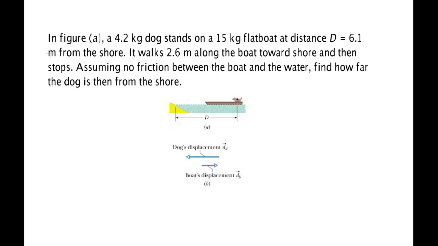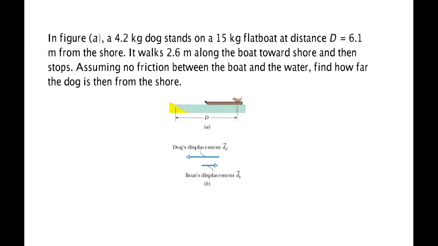Now, the 2.6 meters in the boat is not the actual distance toward the shore, because the boat is going to recoil in the opposite direction in order to maintain the center of mass's location. The center of mass cannot move here because there is basically no external force applied by the water other than the normal force up. So we're neglecting any type of water friction. And the weight down, so they cancel. So the net force is 0, so the center of mass must stay in the same location. So let's let the dog move across.